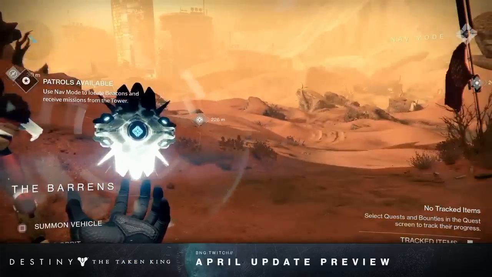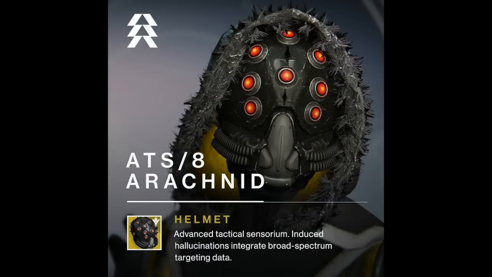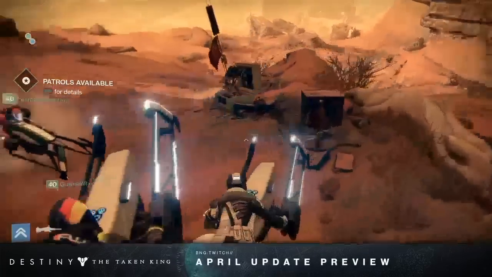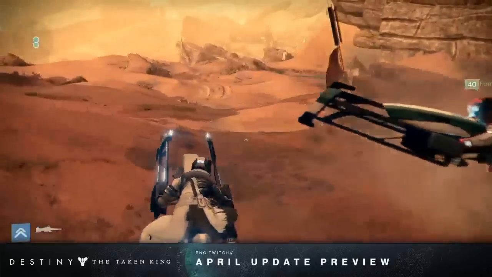Next up, we got the ATS 8 Arachnid helmet for the Hunters, and here's where the perk changed a little bit, okay? So we got Arachnid Sensorium. Your golden gun zooms in for accuracy when aimed, and here's the new part, and can be kept ready for longer. That's interesting, because you could use this thing, keep your golden gun active longer, but don't aim down sight. I hated aiming down sight when you have this thing on for your golden gun. You could just hip fire the thing and still cross map people. So I might actually try these out.